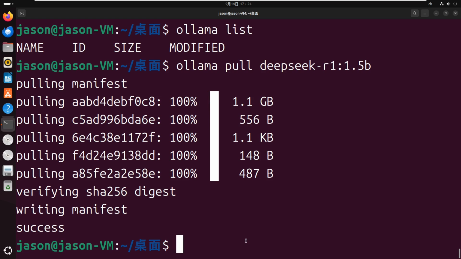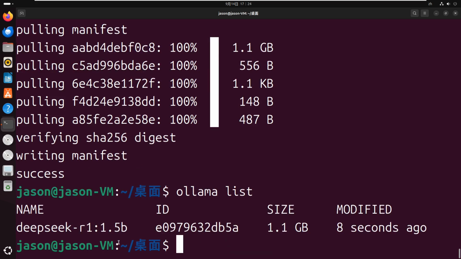Success. So now if you run ollama list, here you can see the model has been pulled from the repository successfully. Now we can run it. Running it is very easy. We can run followed by the name.